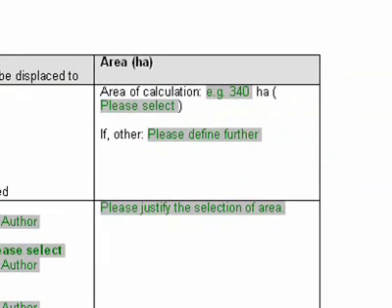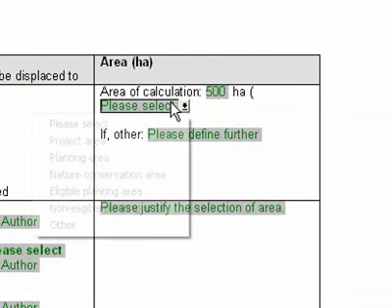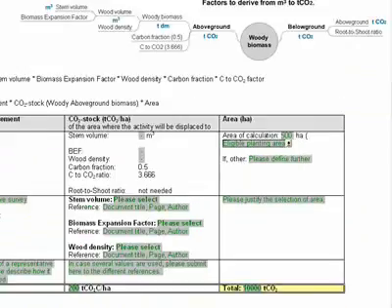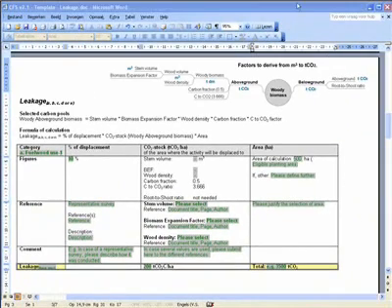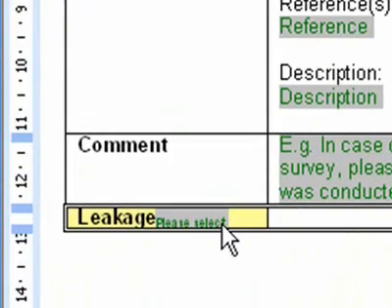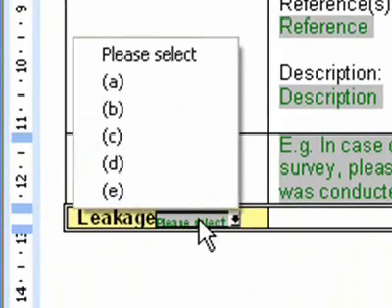In the next column, we enter the size of the area where this took place, which was, in our case, 10% of the eligible area of 500 hectares. At the bottom of this table, we again fill in the resulting total leakage of this subcategory. We first select the subcategory.